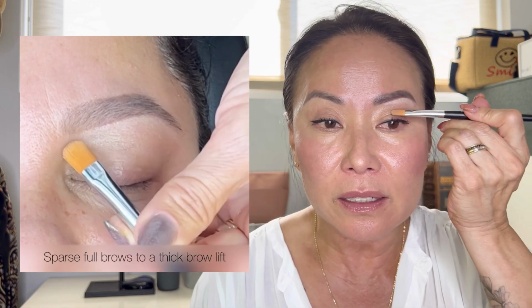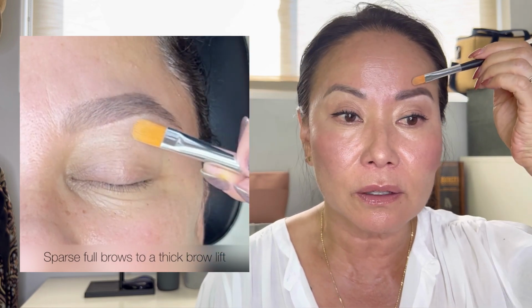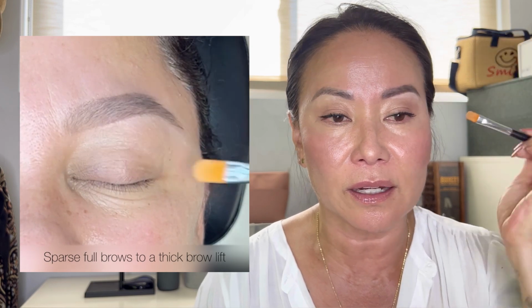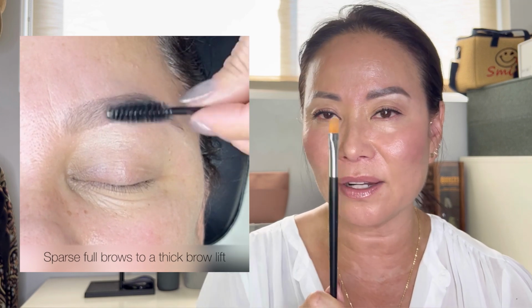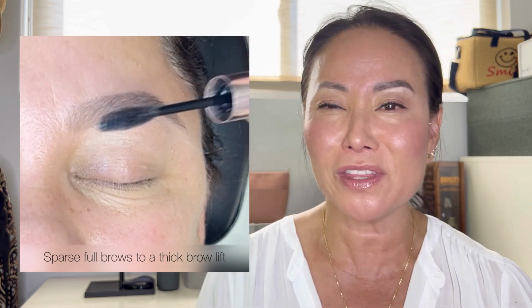So it just spreads everything out, smooths everything. And you know what? If you made any mistakes, you guys already know to use the brush 18, right? Exactly, because, you know, this covers a multitude of sins. So it's so important. If you guys don't have one, I think everybody should have one of these in their makeup kit for sure. Here's another very important thing. Everything's important.